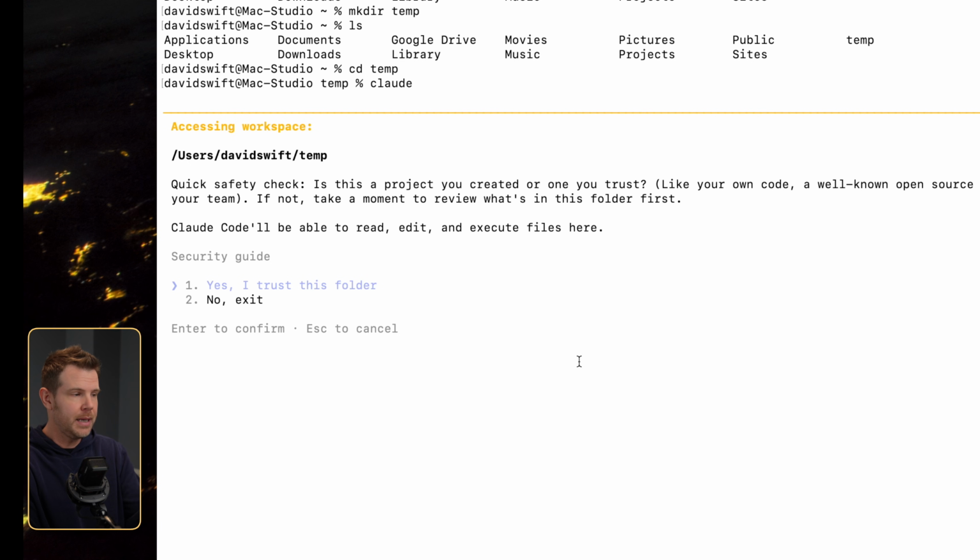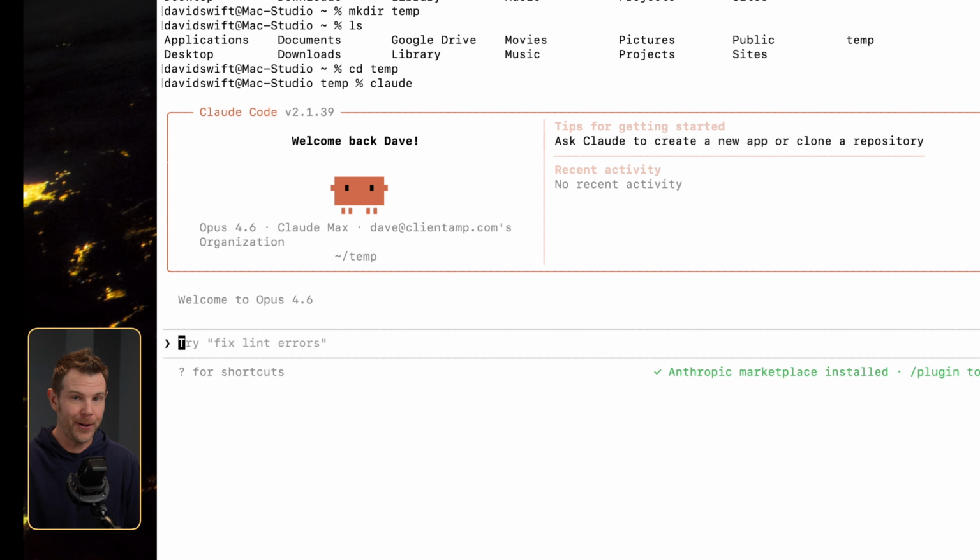Now, this is what I was talking about a moment ago. Anytime you launch Claude Code in a new folder, it's going to ask if you trust that folder, if you want to grant Claude Code access to read, edit, and execute files inside of that folder. Since I just made this and there's no files in it at all, I'm totally good to go, right? So now I'm inside of Claude Code. You can see it looks very much like the command line, but a little bit different, a little bit better, a little improved, basically taking the minimal command line interface and just making it 2% better, right?